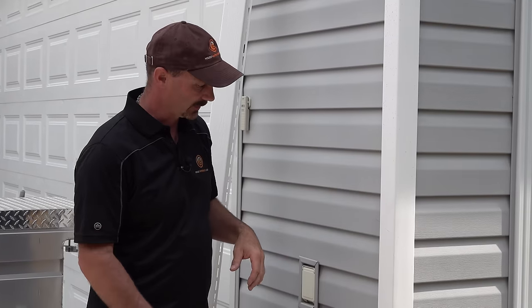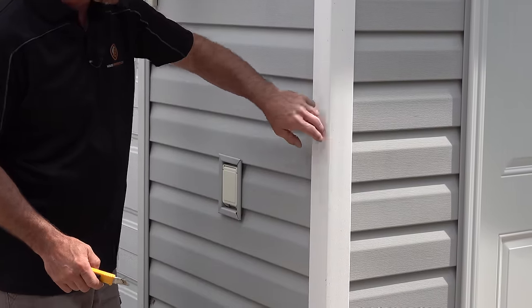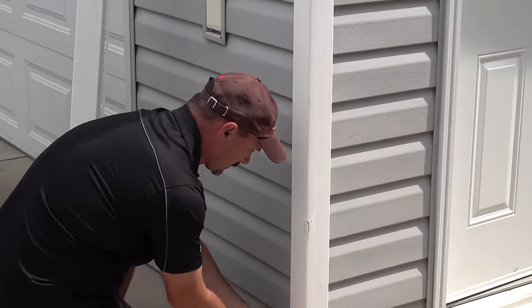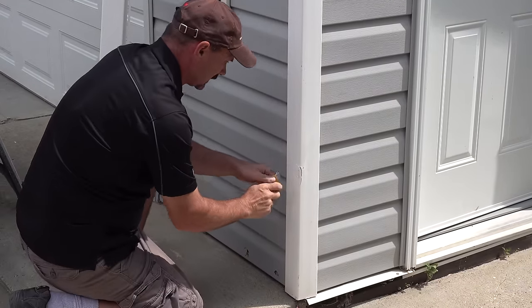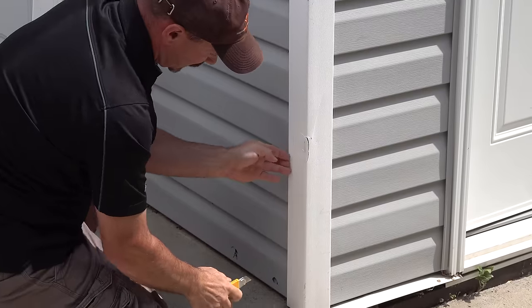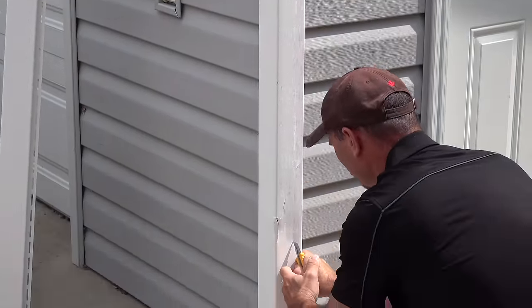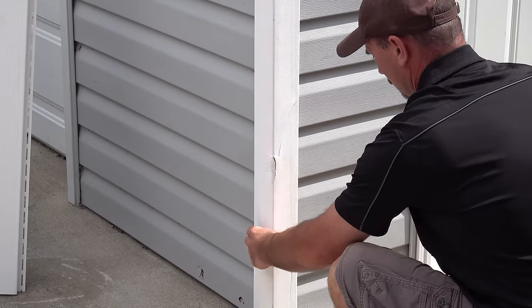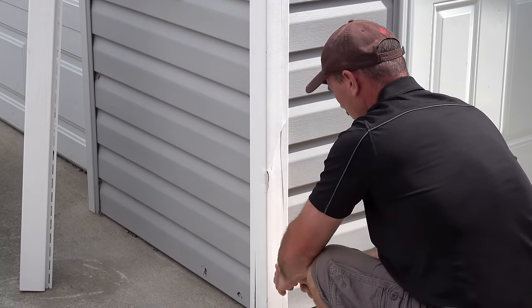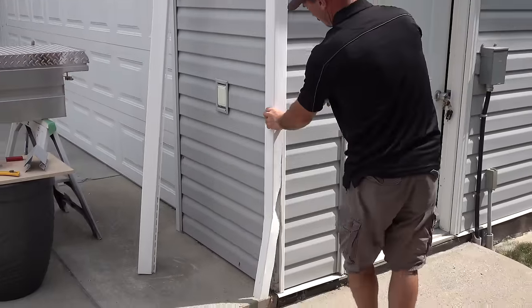So let's get into it. You want a sharp utility knife and you need to be very careful. About an inch away from each one of these corners, I'm going to cut this vinyl straight down. You can do it in one or two passes — the warmer the vinyl, the warmer the day, the better it'll cut. I've already cut through that one; I'm going to do the same thing over here. I'll just use some snips to get that out of the way so I can show you on this lower area.